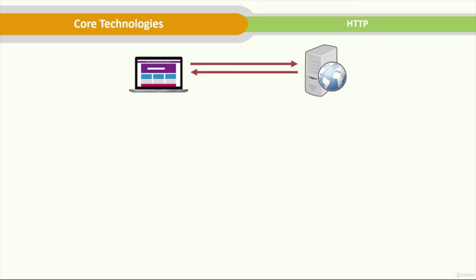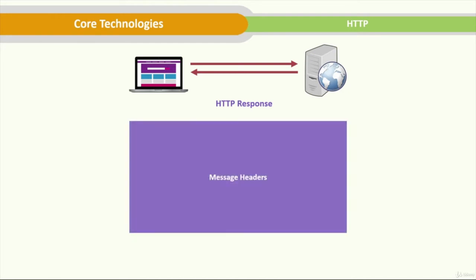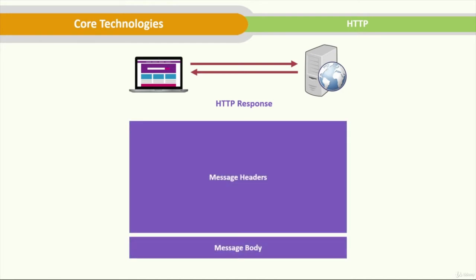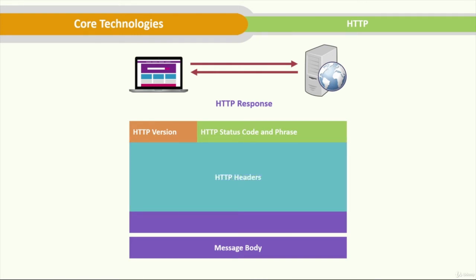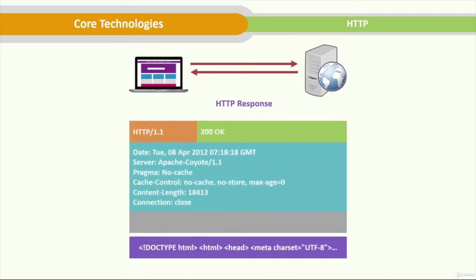Okay, so now let's have a look at the structure of an HTTP response. The structure of a response message is similar to a request message. Again, the mandatory first line. This time it consists of the HTTP version, HTTP status code, and phrase. Then the HTTP response headers come, and then the headers are followed by a mandatory blank line. And then finally the message body comes. That's the HTTP response data, just like that. Then this response is sent to the client. Sometimes if there is no data to be sent between each party, the message body can be omitted.